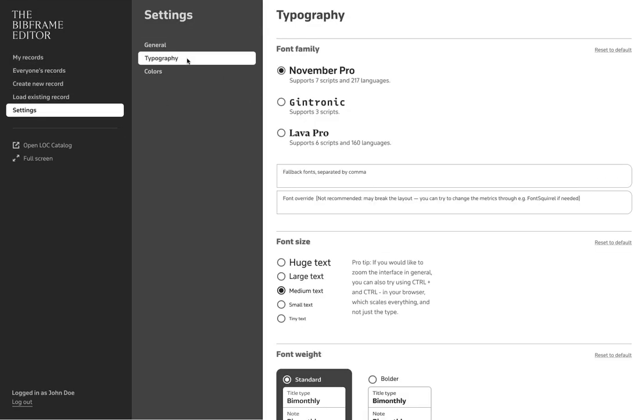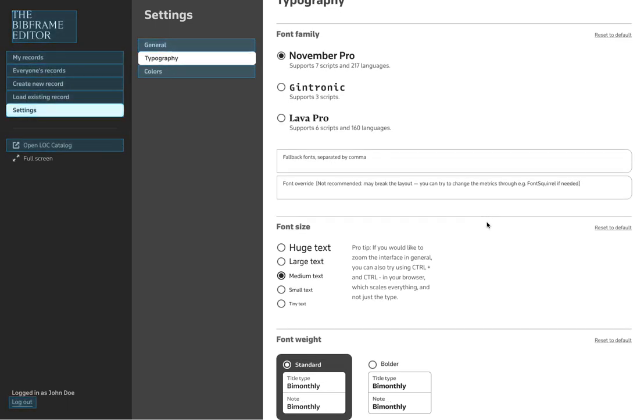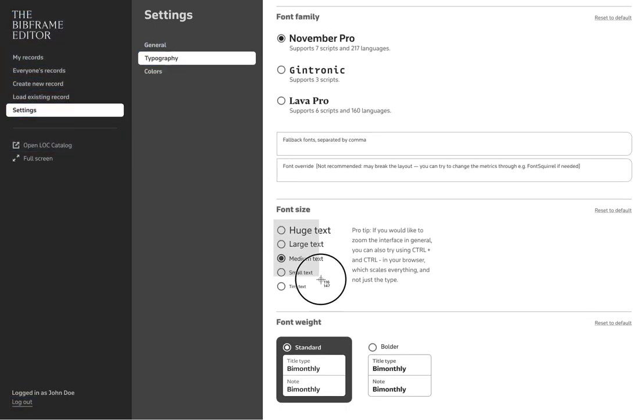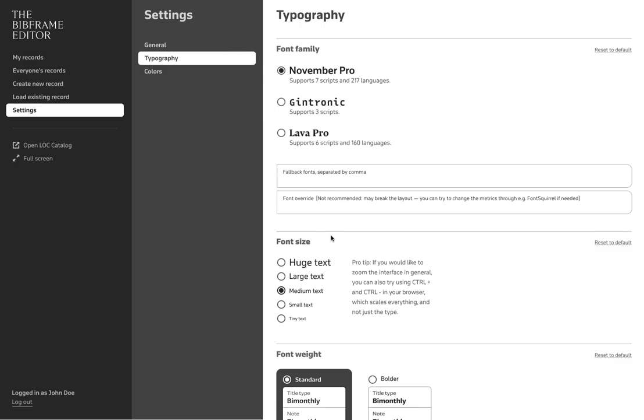And we've discussed this, of course, with the users, and they're generally fine with that risk because most people, or some people, will not make use of this, but the people who do will then know that there is a risk that it could break the layout. And of course, people could try to counteract whatever problems they might face by using their own typeface, by setting the font size, by zooming in the browser, using Control plus or minus to zoom in or out.